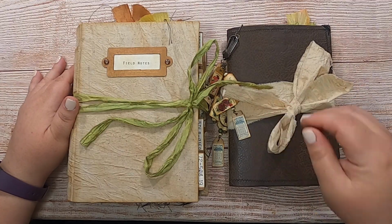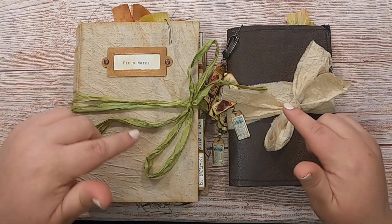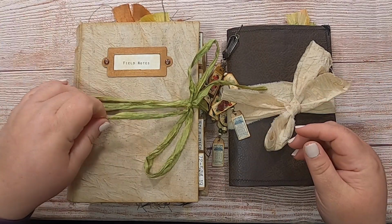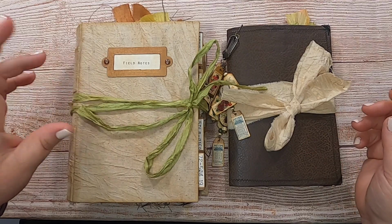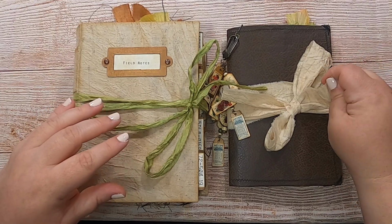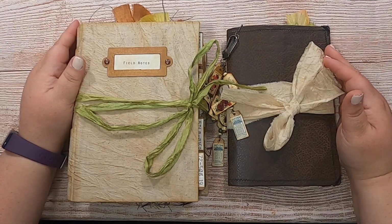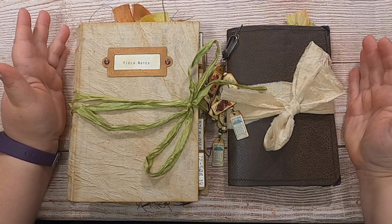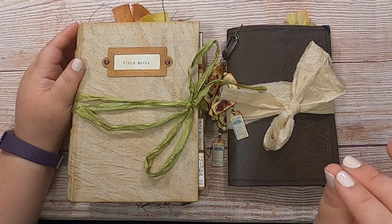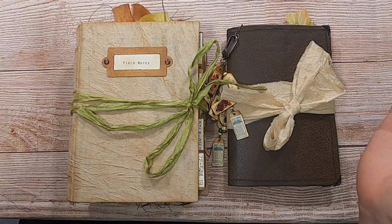Anyway, I am back. And while I've been gone, taking a little time, I've been fussing with little bits and pieces of these, which are a design team project for Tracy Fox for Fox Creative. And Tracy's always coming out with 100 new kits before I can even finish one project with the ones that I love. She and Andrea at Artie Mays just did a collaboration called Nature's Remedies, which is a fantastic, huge kit.